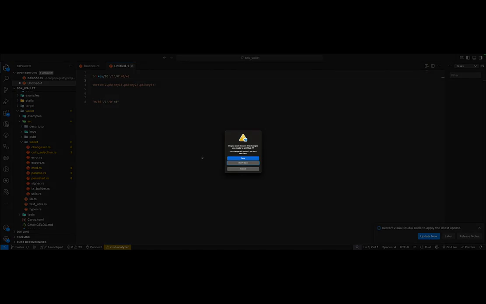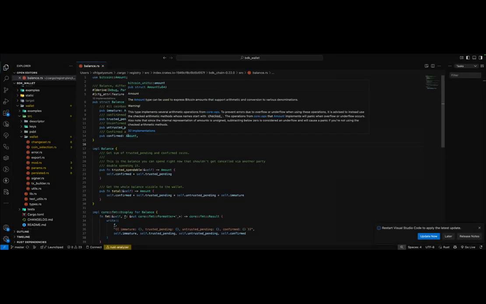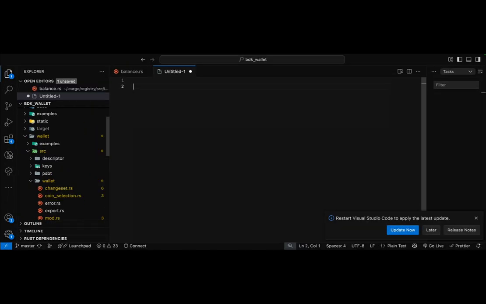Let me just quickly cancel this. Don't save. So let me just do this. So we have a descriptor. Let me expand. So you have a descriptor type, which could be a function. In this case, we are using taproot descriptors. Then we can have the key, and then we can have the path, the descriptor paths.